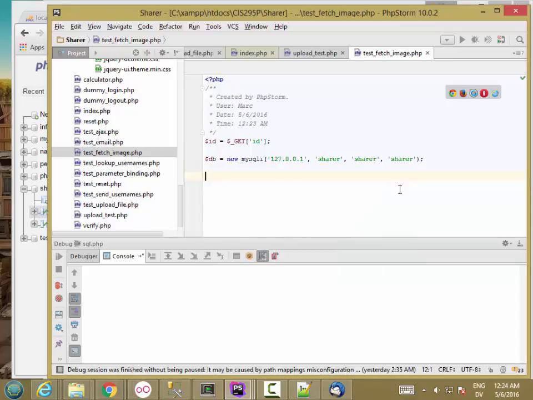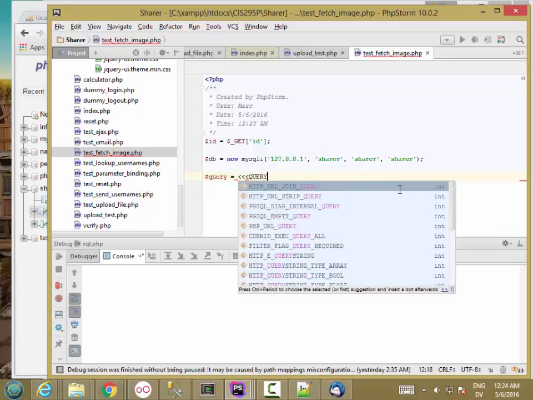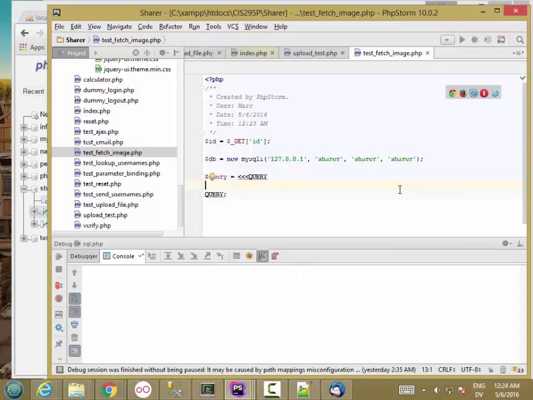So query is equal to select, and I need a couple of things. So I need the MIME type, the image data, and the size. I don't actually need the file name.